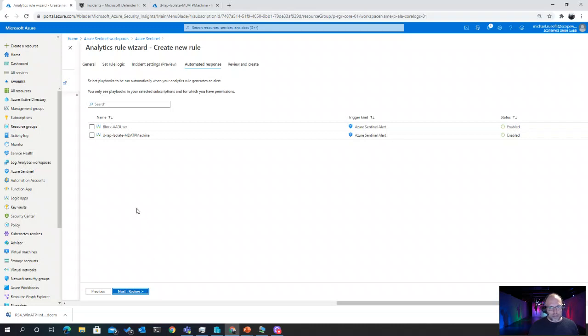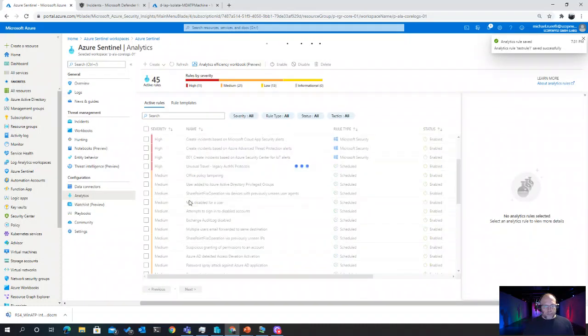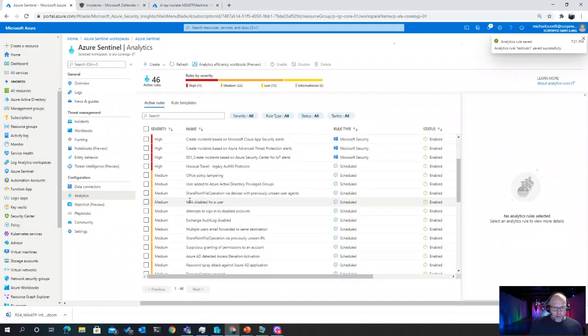The last step is to decide if I want to automatically trigger a response in the form of a logic app. We will see what that means in a bit. And my analytics rule is created.